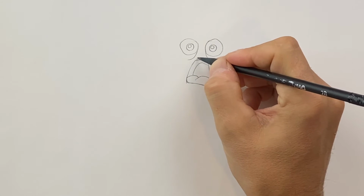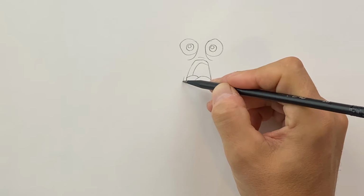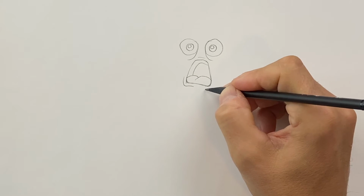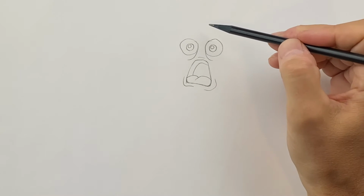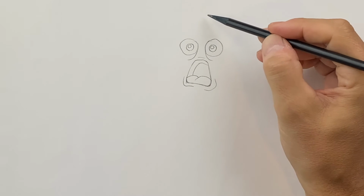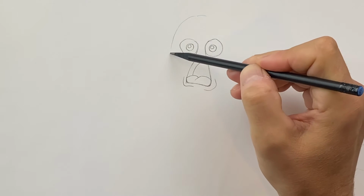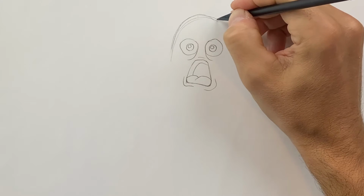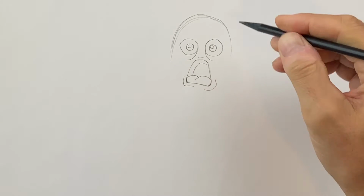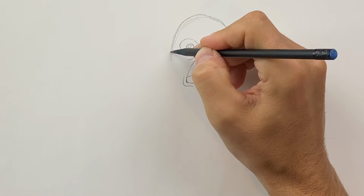Now I'm going to draw a little line at the top of the mouth, and one on each of these corners over here, to highlight those edges. Okay, now I'm going to come above the eye and do this curve. This is going to be the body part. So we're going to come down like this, and come down on this side, and we're going to hook this and hook this.